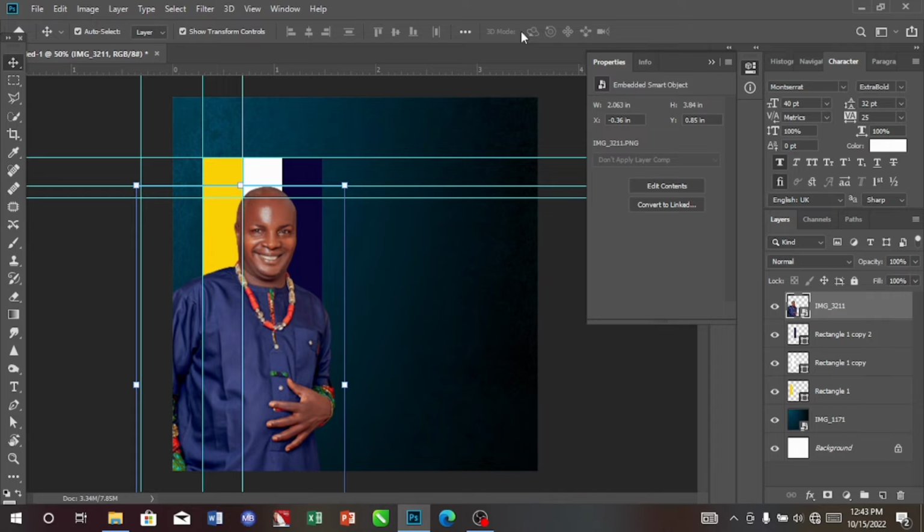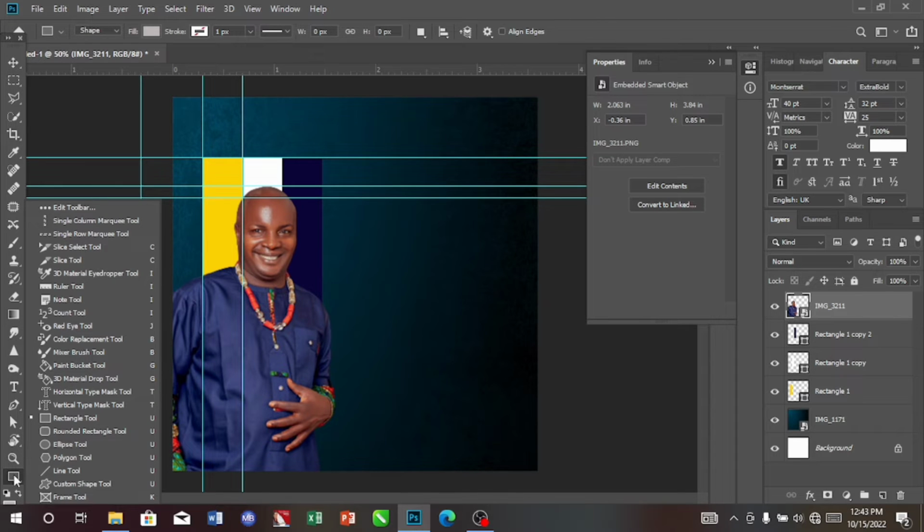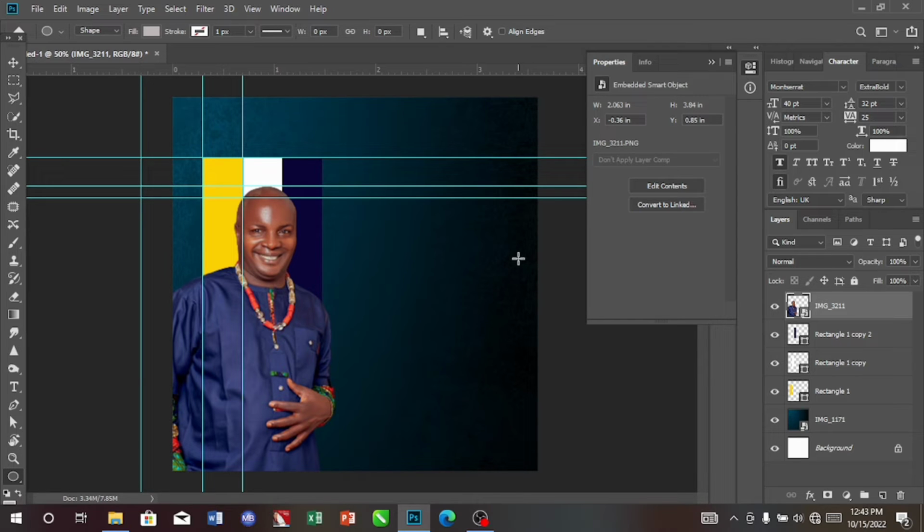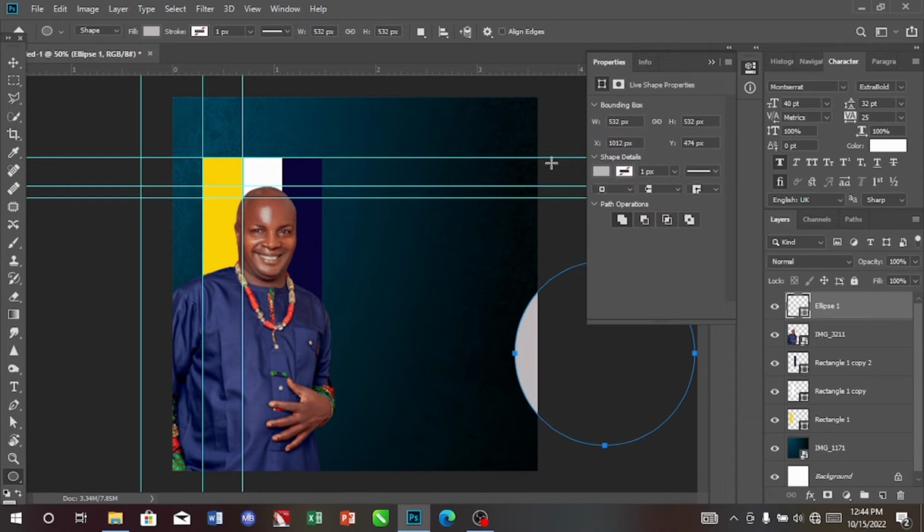But before I put the text, I want to put a circle here. I want to really make this background look so beautiful. So because of that, I'll come here, click on it, right click on it, and now select my circle tool. I'll now draw a circle, like I want to give it a shape. So for you to get a perfect circle, you have to hold your shift key. You saw what happened without my shift key. Now I click on shift key, then you draw it, you take it down. So that is how to draw that circle.